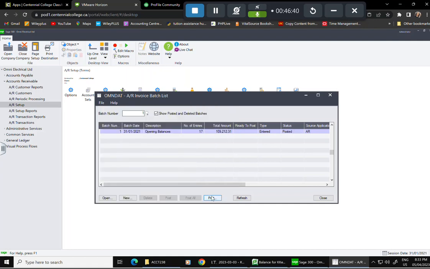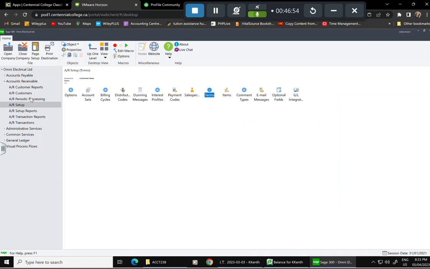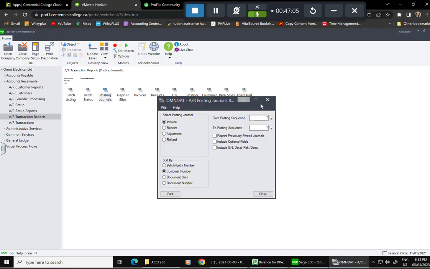We click on close, and then what we wanted to do is now we wanted to go into the posting journal. So in this case, I am going to close this, and in other words, it is on the transaction report. What we wanted to do is we wanted to go to the posting journal. So we're going to go here, and then go to the print. When you're doing a posting journal, that's where the posting journal is.